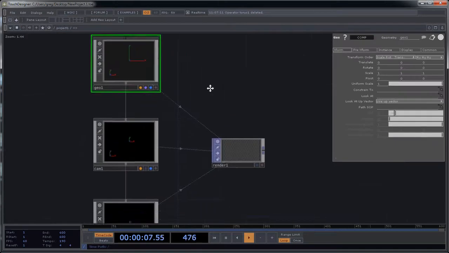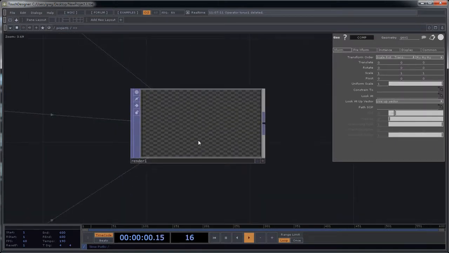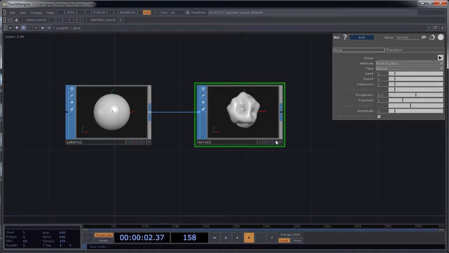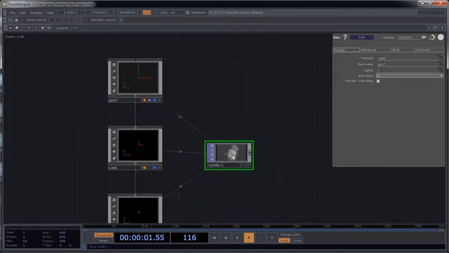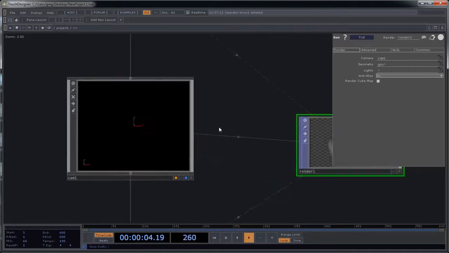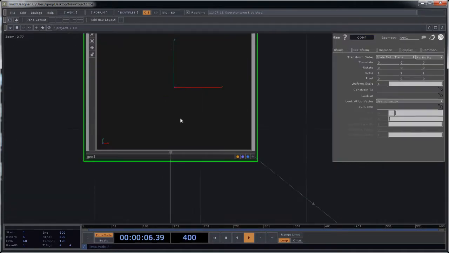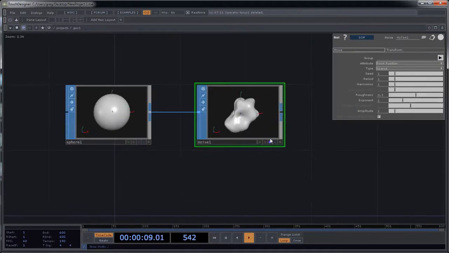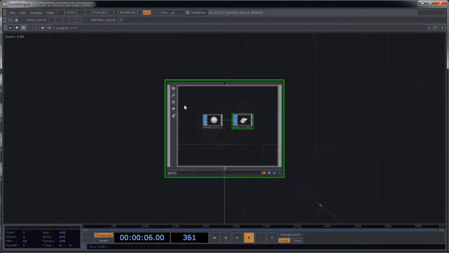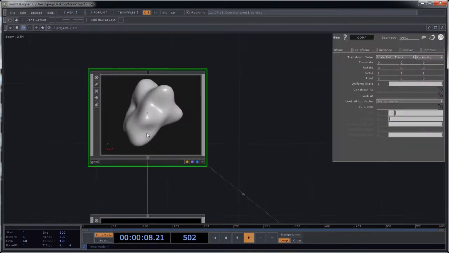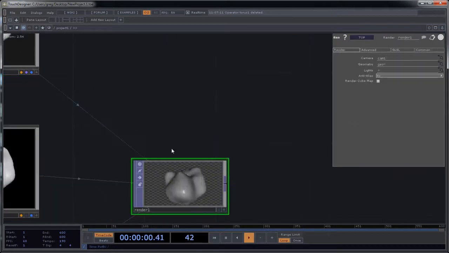And if we go back we can see that we haven't rendered our sphere, it's vanished, and this is due to the render flag being turned off. So here we have the render flag, we can click it to turn it on, and if we scroll out or go back we'll see that we have our render, but we don't have the geometry in our viewer here. So if we want the geometry in our geometry viewer, we have to click the display flag and turn this on, and then if we go back or zoom out, then we'll see that we have our geometry and the render with the noise.